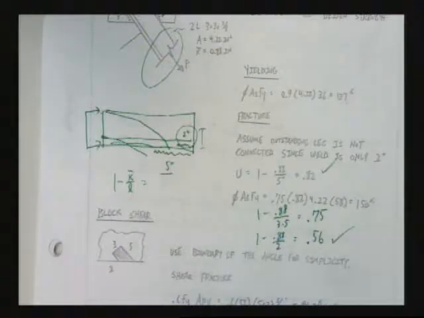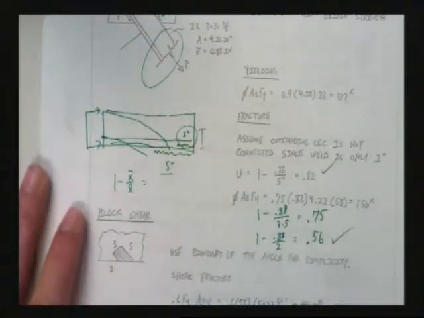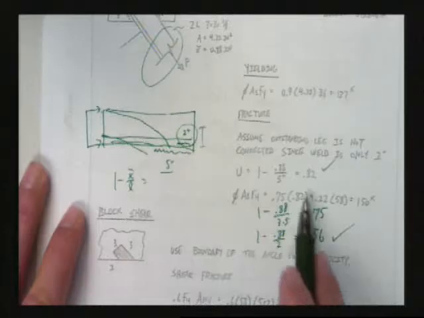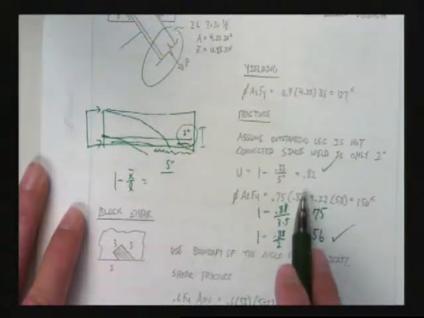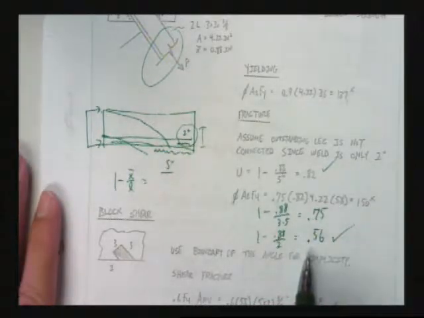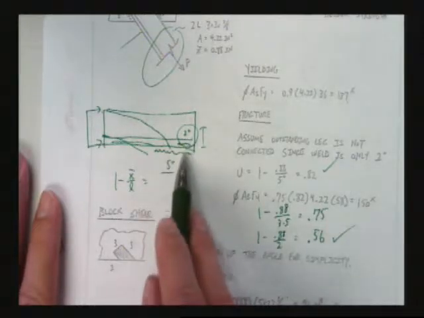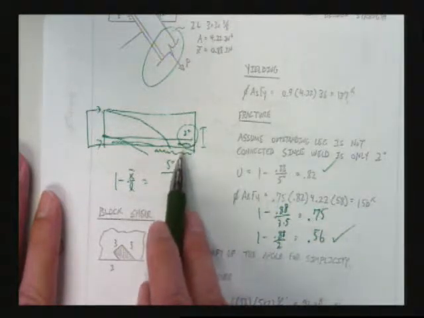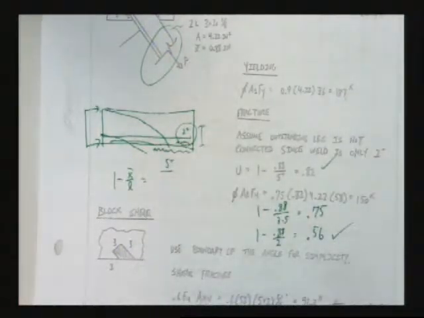Well, that's where you've got to kind of rationalize this. That's where you've got to kind of argue. It's not clear. There is no guidance in the code. It doesn't tell you what to do. You've got to think about this. But we did the math, and we say, you know what? Depending on what I assume, it could be a u of 0.82, or it could be a u of 0.56. It really depends over what length I'm assuming this load is transferred over. You with me? So you would want to decide which one you feel comfortable with.